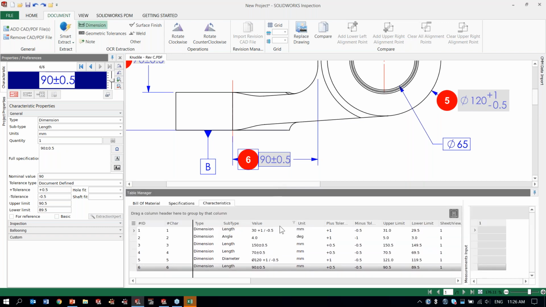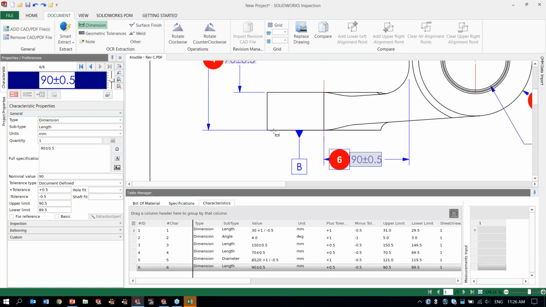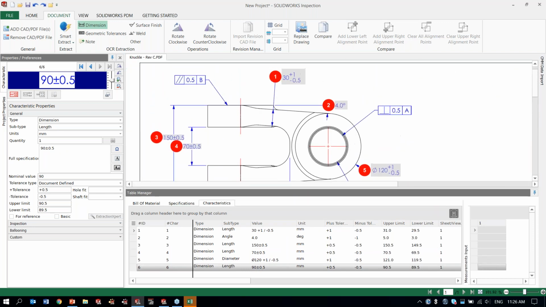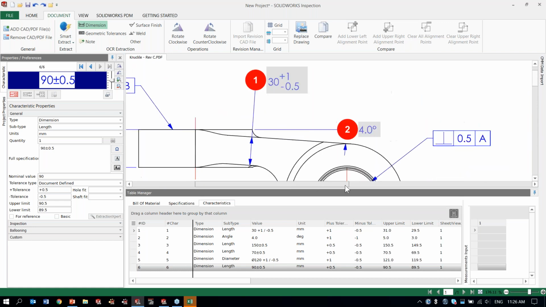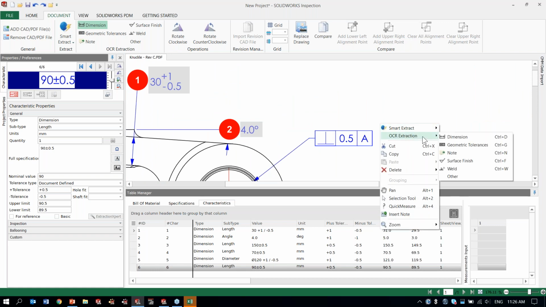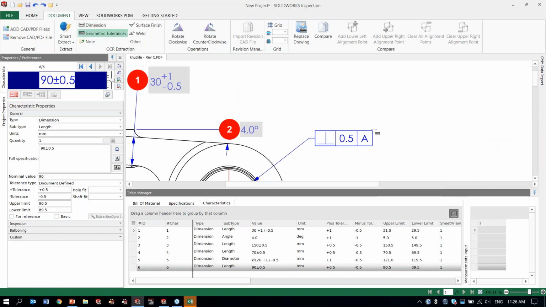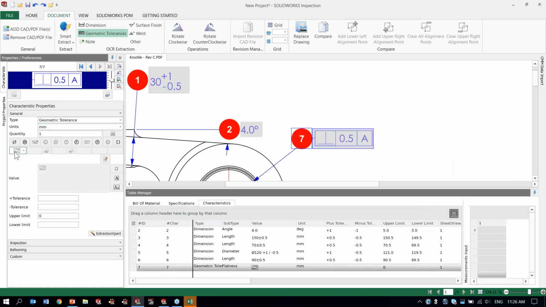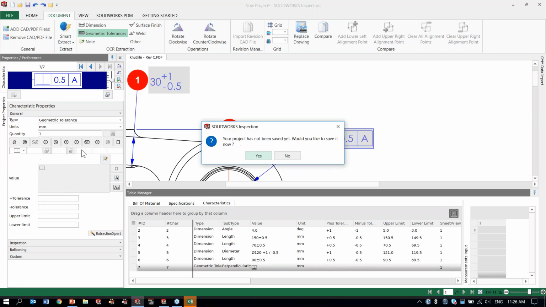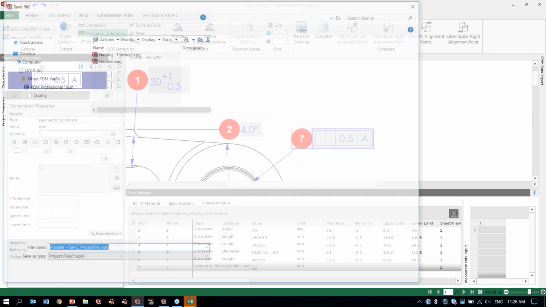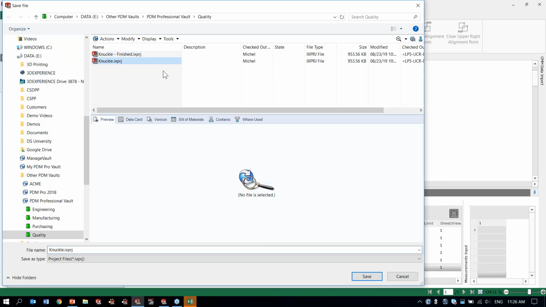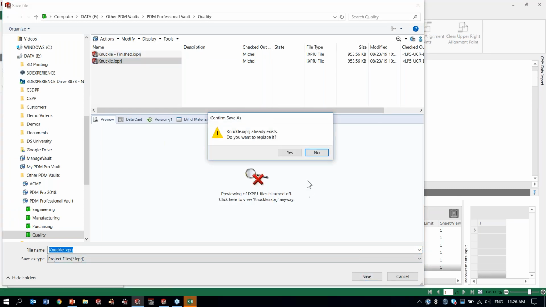And down below here, it's starting to capture everything it needs into my bill of characteristics. We can also capture GD&T information. So for example, I can simply right click and say I want to capture GD&T. I'm going to draw again a box over my GD&T control box. Now this here, I just need to define a little bit further what this is. It's perpendicular. Oh, let me save the project as we're doing it, and I'm going to overwrite the one existing here.